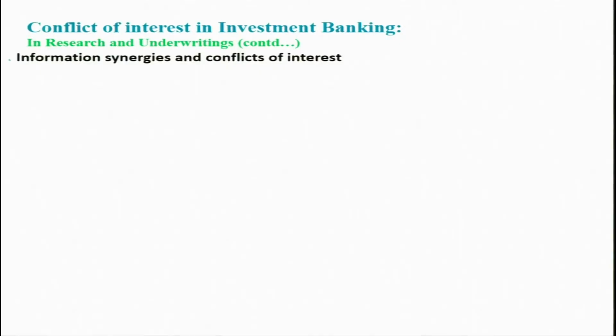Welcome to this session. In this session, we will continue our discussion on conflict of interest in investment banking. We had a brief discussion in the previous session that investment banks often undertake both tasks, research and underwriting. As a result, these two activities lead to some kind of conflict of interest which would adversely affect the smooth working of the financial market.